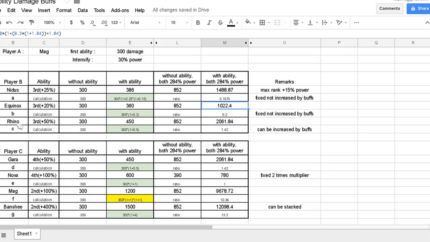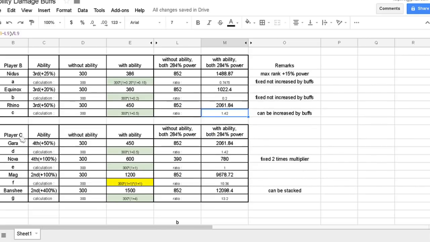The next one is Rhino, which is decent. If both are heavily modded, the damage can go up by 142%. As in, not 1.4 times the damage, but an extra 142% damage. That's what it means here. So if you want to use it in terms of times, you're going to have to add a 1 here. So this is actually 1.74 times. This will be 2.42 times. So it increases by 142% damage. Next, we're going to take a look at Gara, and Gara is exactly the same as Rhino.